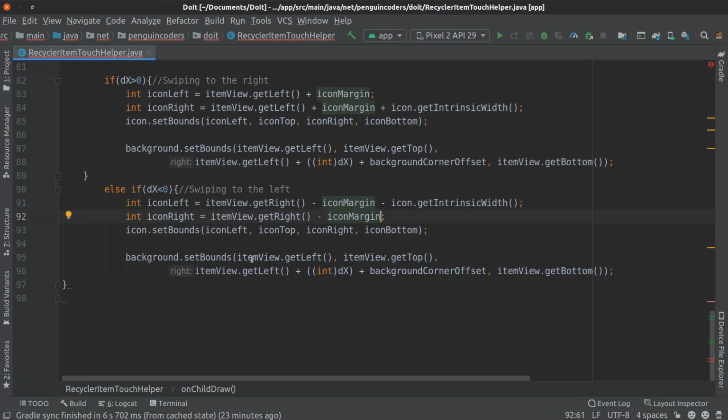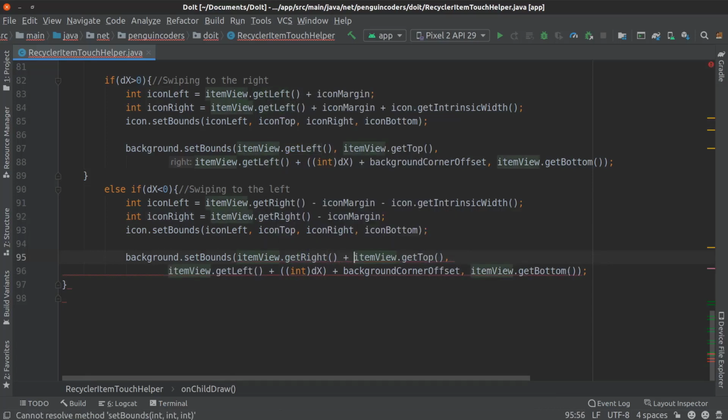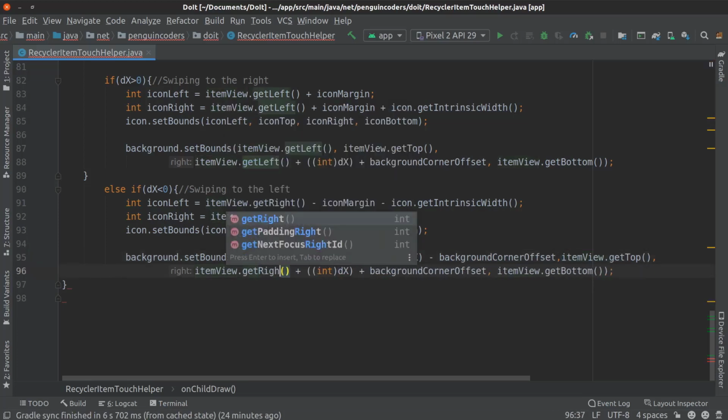Then background.setBounds itemView.getRight() plus (int) dx minus backgroundCornerOffset, and then we have a comma, then itemView.getTop(), and then itemView.getRight() here, and that's all.